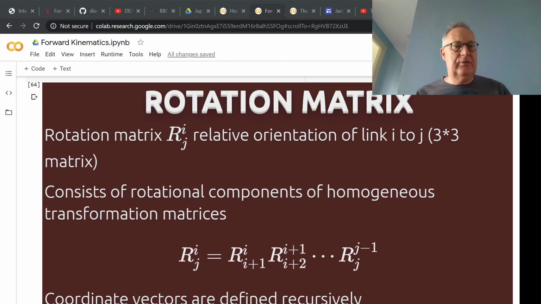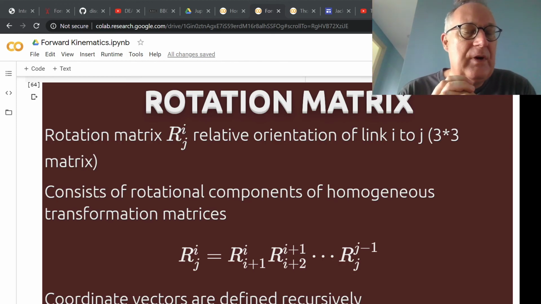And that's the framework for calculating the solution to the forward kinematics problem.